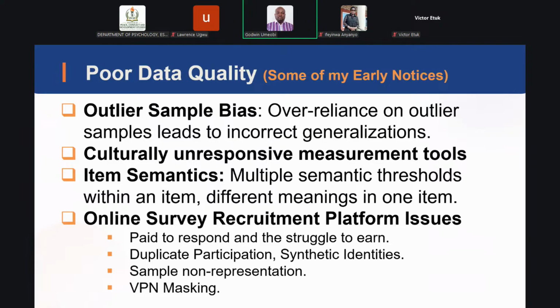And that's one of the issues. Sometimes when they say they adapted an instrument for reliability and all that, there are so many processes with adaptation that bring an instrument from an existing culture and domesticate it in a particular culture. So we have lots of culturally responsive measurement tools that give us flawed data. People register on some sites so that they can take surveys and get paid.